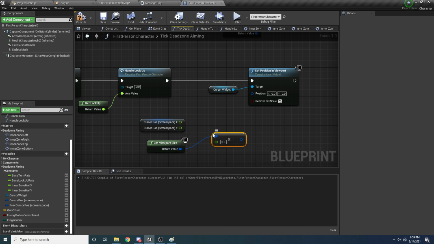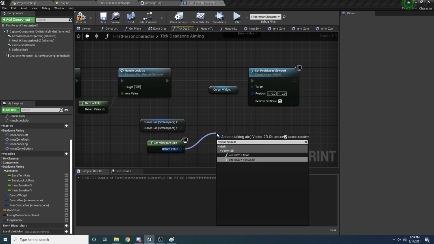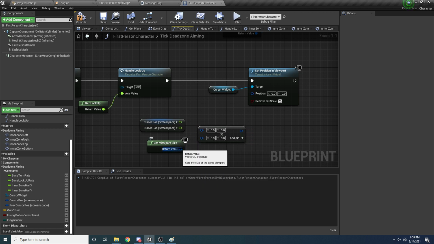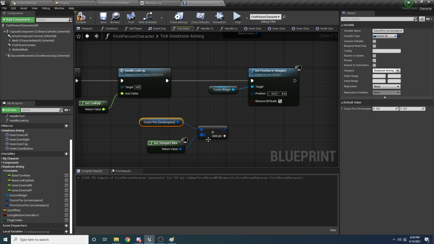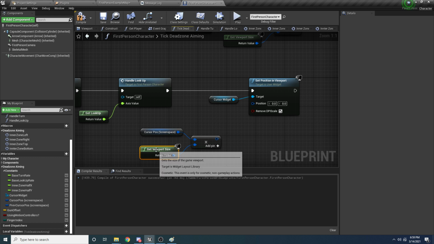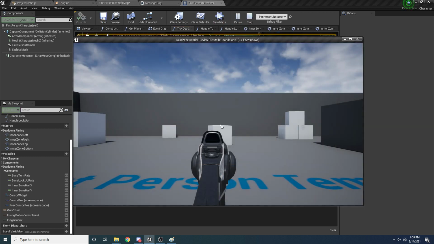float multiply, or no, sorry. We need to say vector 2D multiply. And then I'm going to put this one in the bottom. Actually, we can just recombine this because that's fine, I think. In my other project, I had it differently, but I don't see why we can't just do it this way. So we multiply these together, and then this is going to go into here. So now if we run this, you can see as I move the cursor, if I don't click into the screen, I can see both, which is kind of useful.